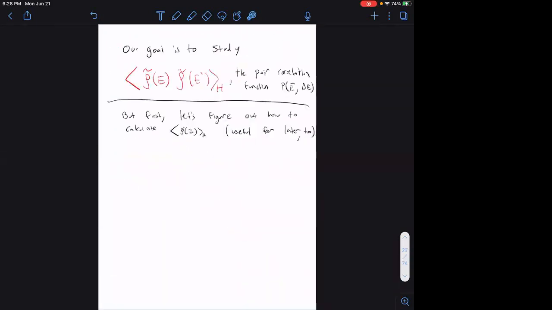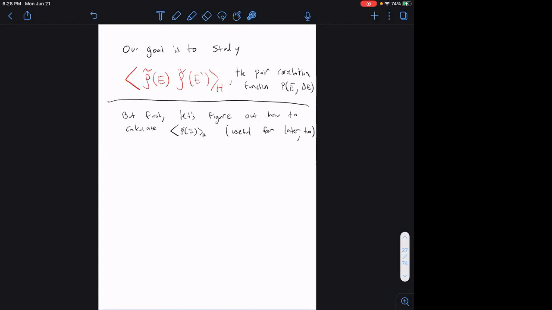So the thing which is related to this random matrix universality is the pair correlation function, which is the average of rho at E, rho of E prime. This is saying if you have an energy at E, what's the probability of having an energy at E prime? For E and E prime sufficiently far separated, you can think of the probability for having energy E and E prime as basically independent. But for E and E prime nearby, this eigenvalue repulsion and all that stuff will become important and give us a very important behavior of this function.